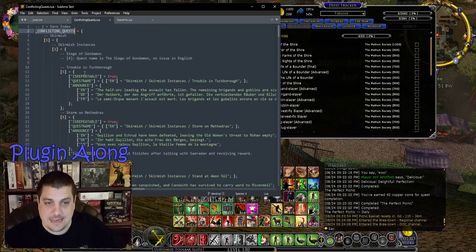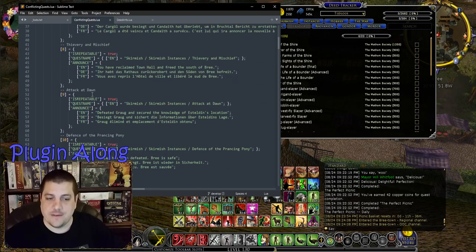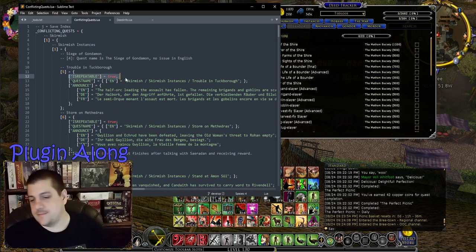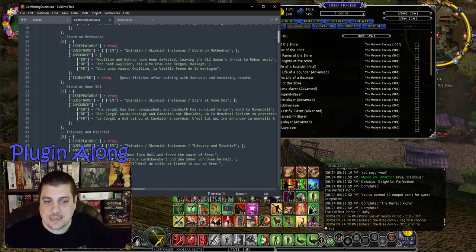But in the meantime, this conflicting quest has the same structure: the page, the tab, and then the save index of the deed in question. Okay, and so for each one of these, we have a couple of things. Is the quest repeatable? Now, for skirmishes, the answer is always yeah. You can come back maybe every time you go in, but definitely every day you can go back in and do the quest again. For some conflicting quests, it's not repeatable.